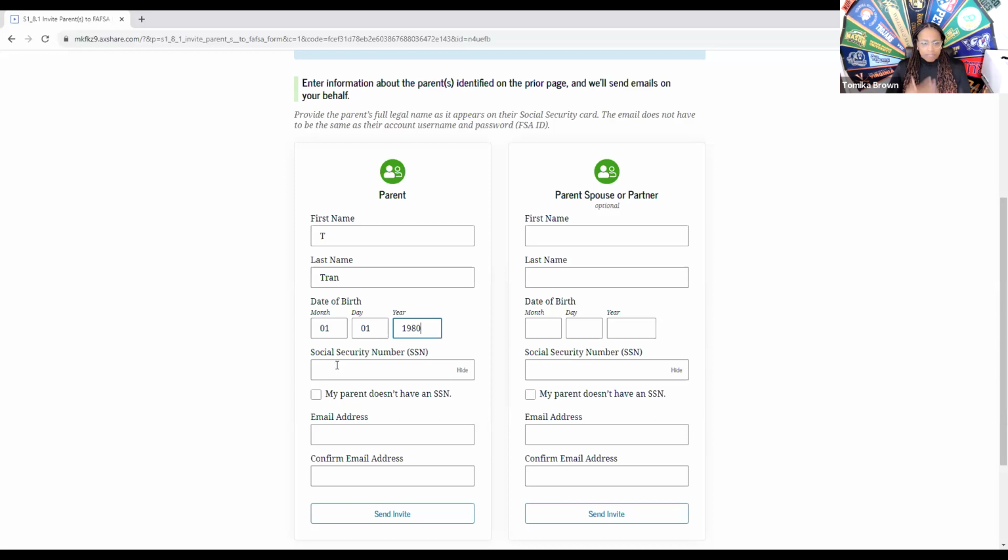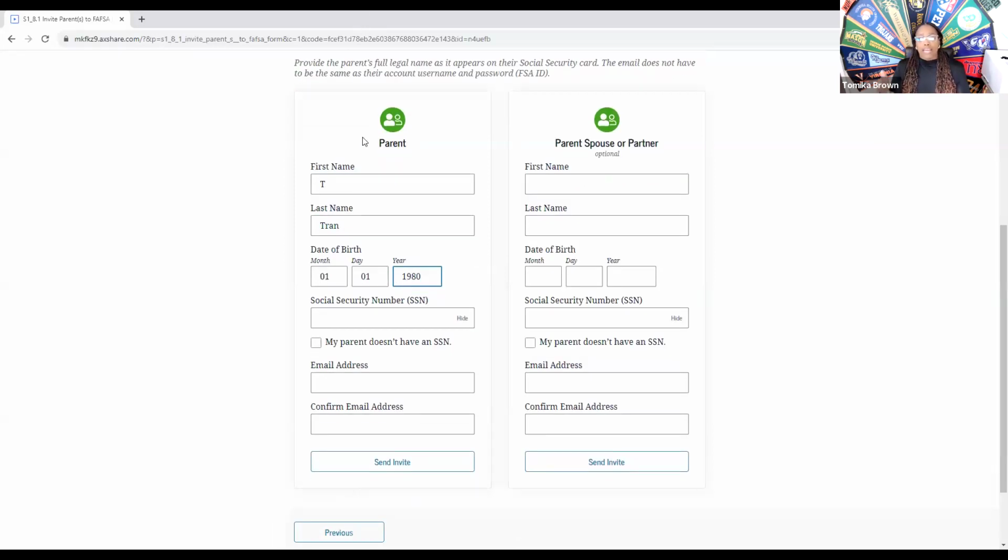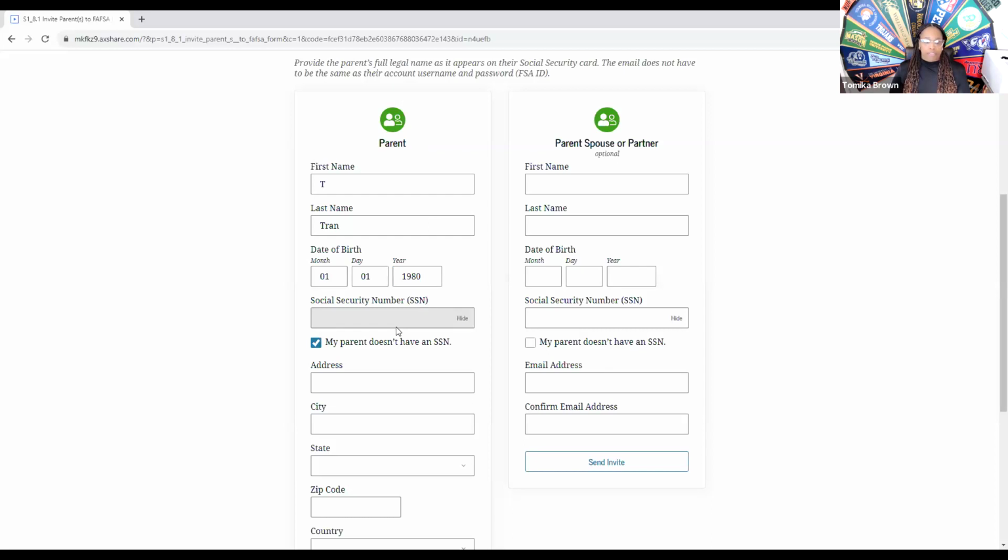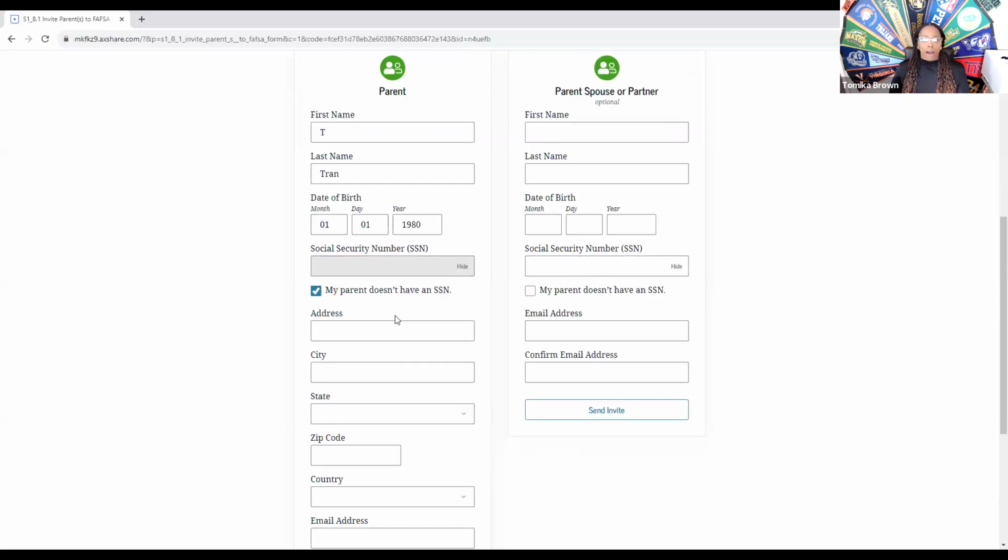If a parent who does not have a social security number is completing this section, they are not able to use all zeros. I know in years past, some folks have thrown in all zeros on the regular FAFSA to be able to just kind of move through that section. That is no longer an option. So parents have to actually click the box, my parent does not have a social security number, or the student has to click it when they include the parent on the FAFSA, for them to be sent to a different section to provide information.